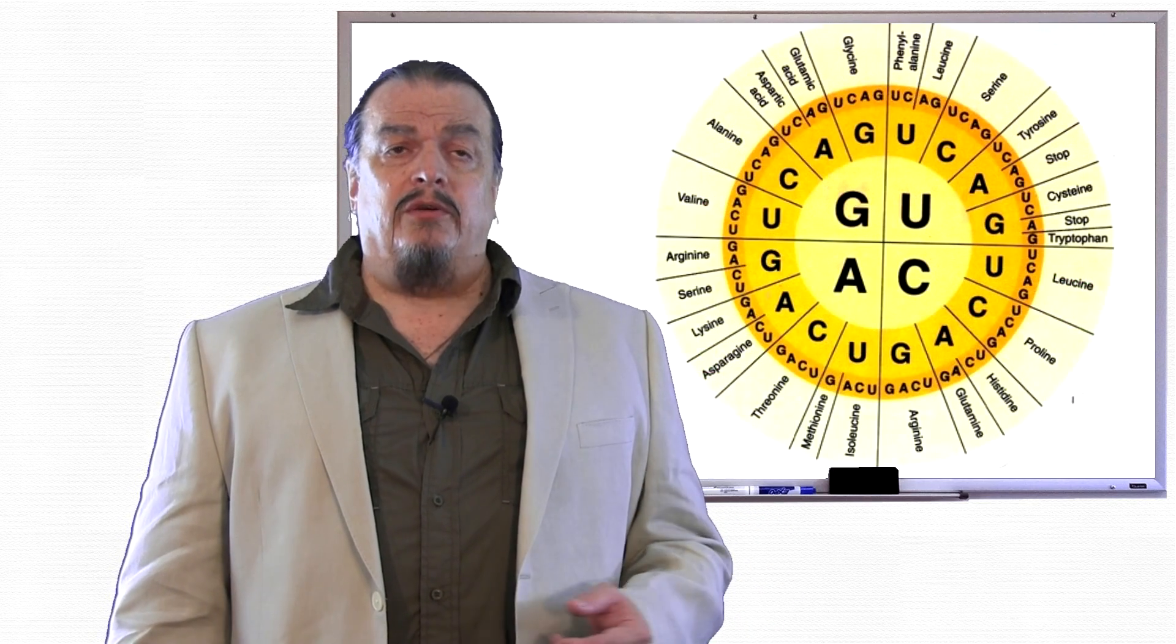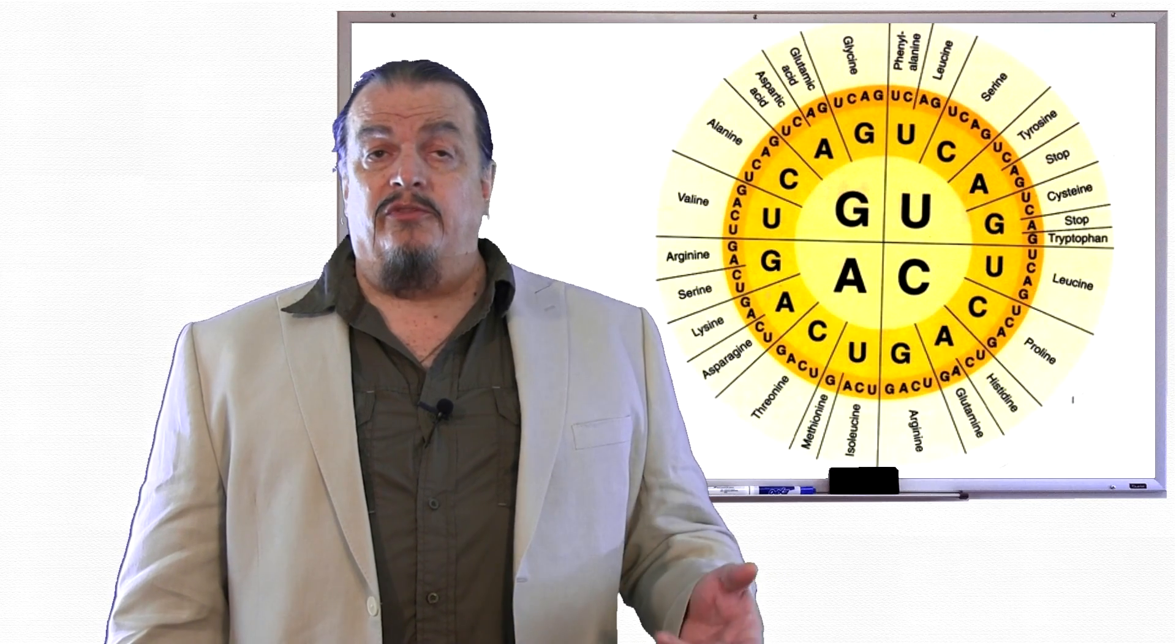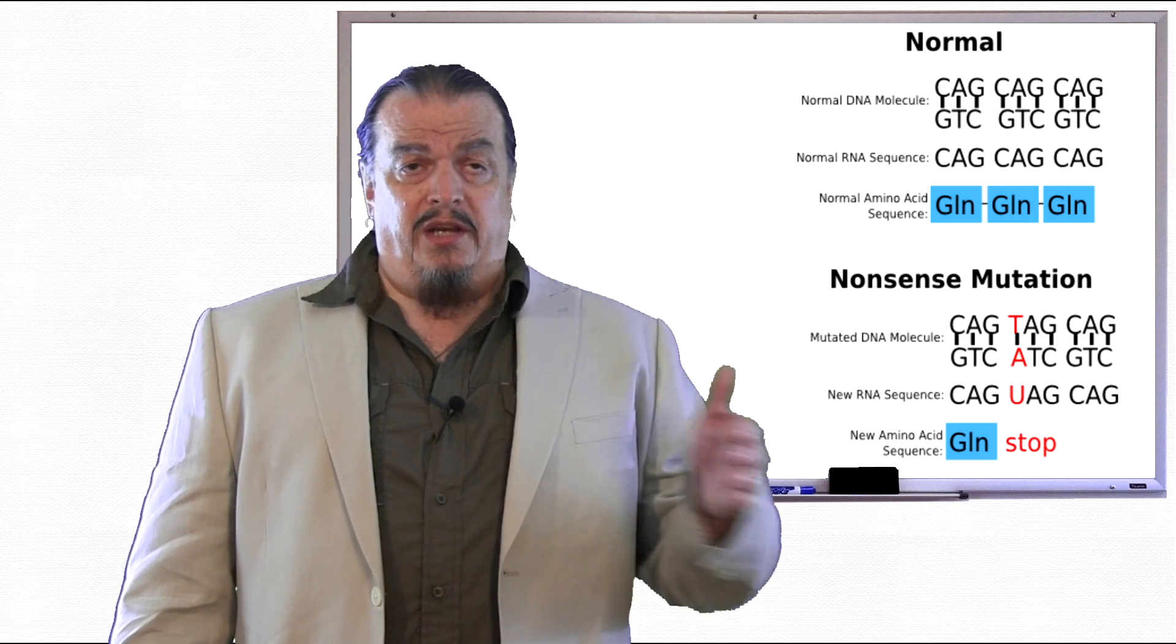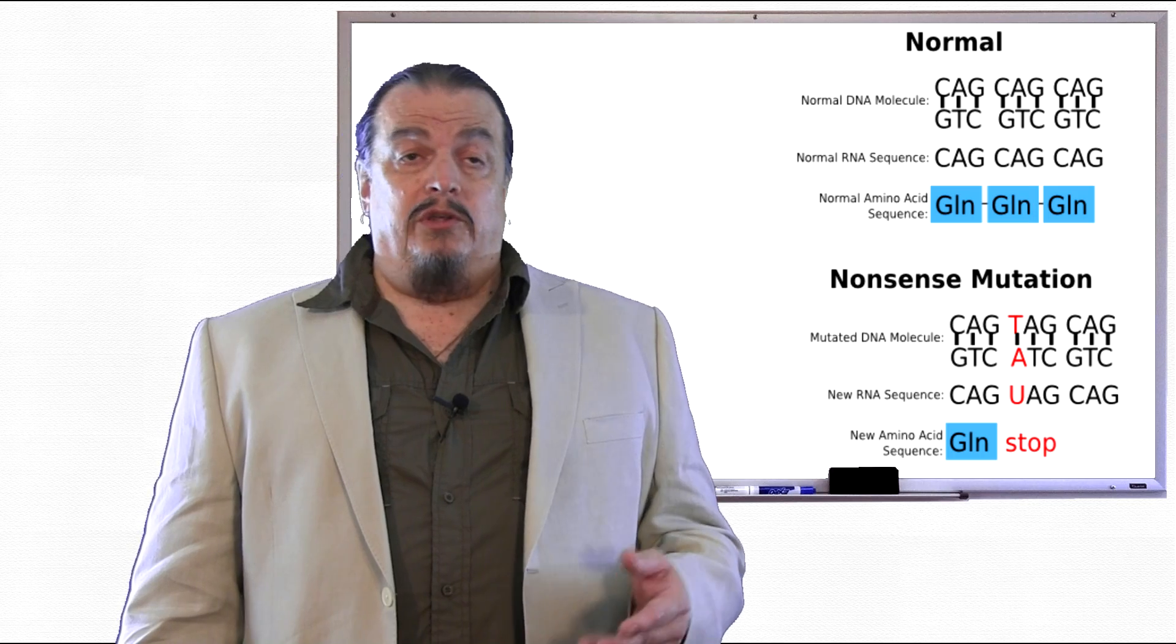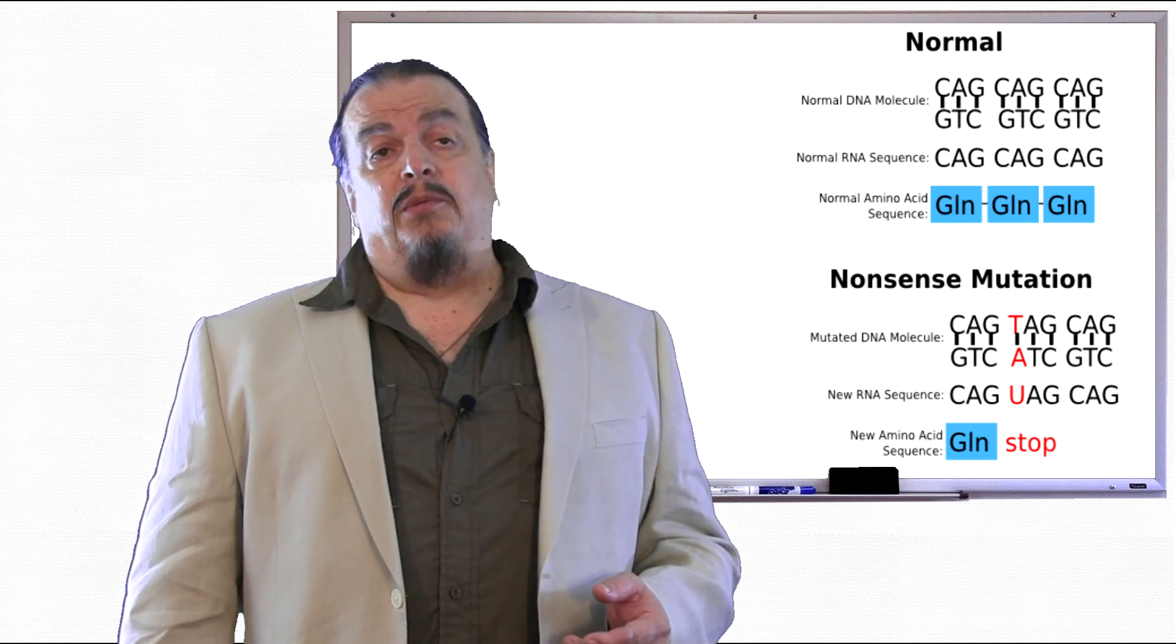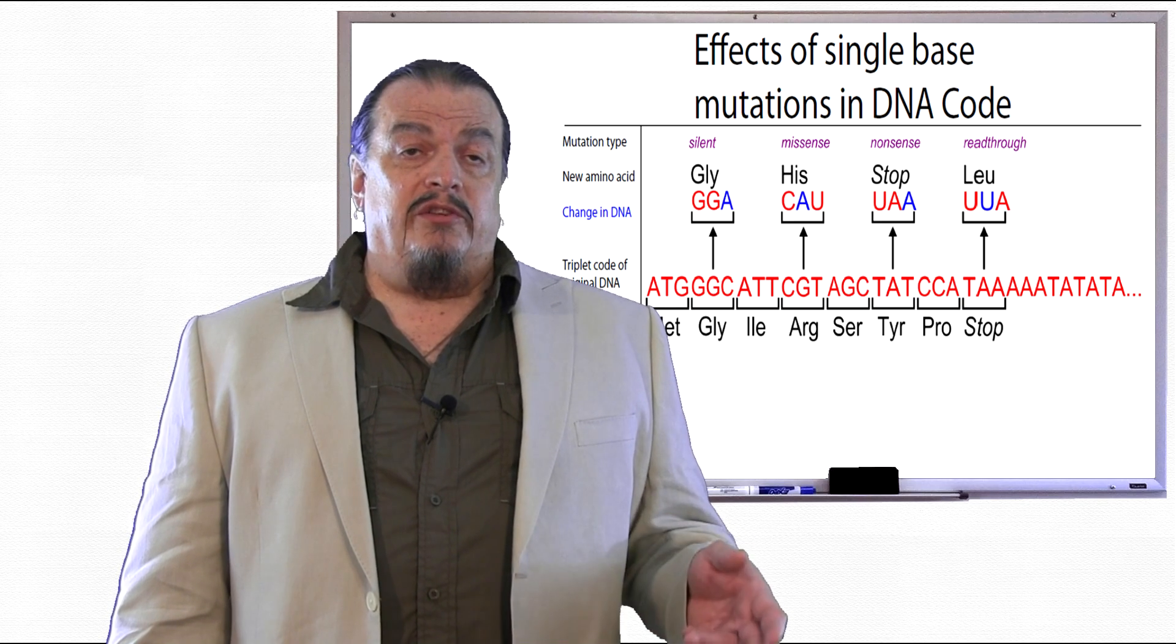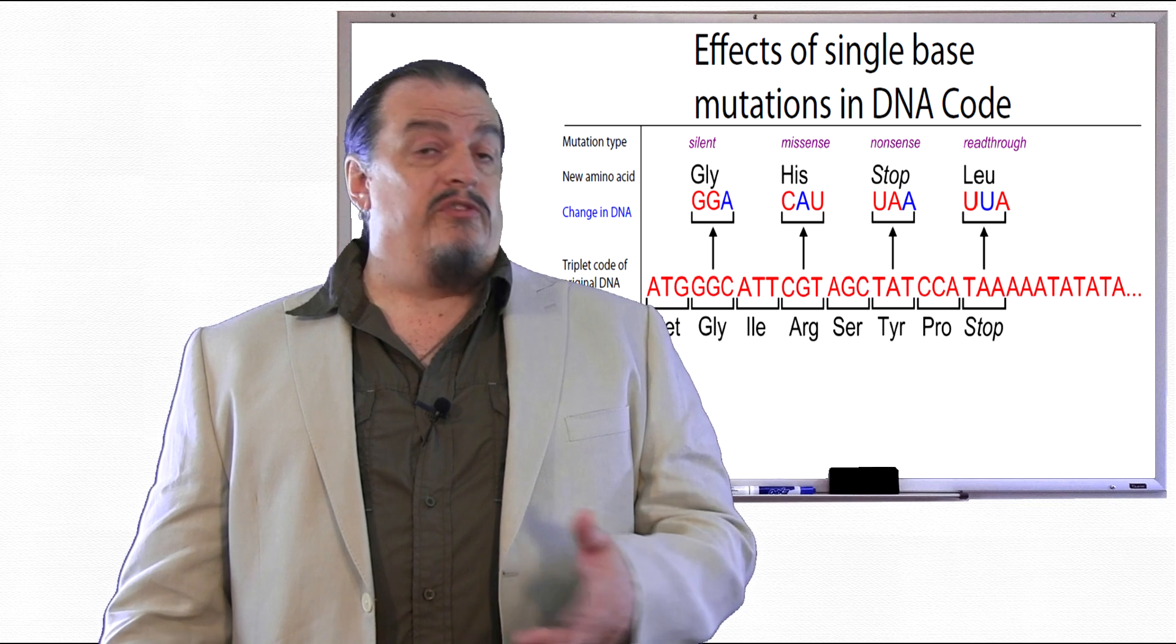But as we noticed from our codon chart earlier, not all codons are codes for amino acids. Some signal the coding frame to stop. Just like if you put a period before the end of the sentence, you will get an incomplete and non-functional nonsense sentence, you will usually get an incomplete and non-functional protein. Conversely, the reading frame won't be signaled to stop when an amino acid chain is finished if the sense codon is put in place of a stop codon.